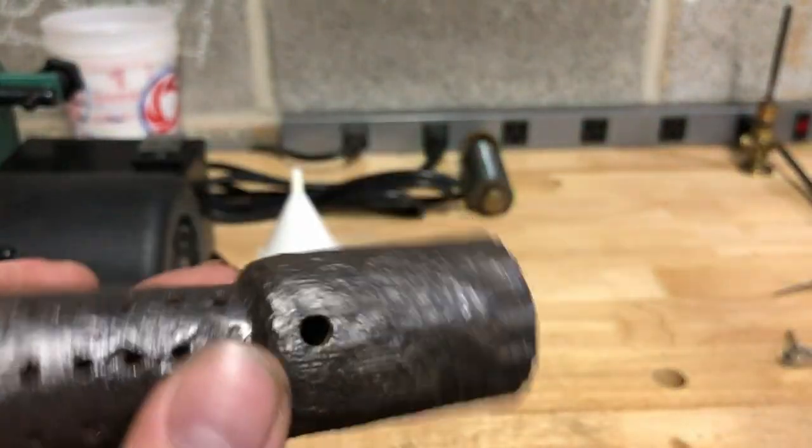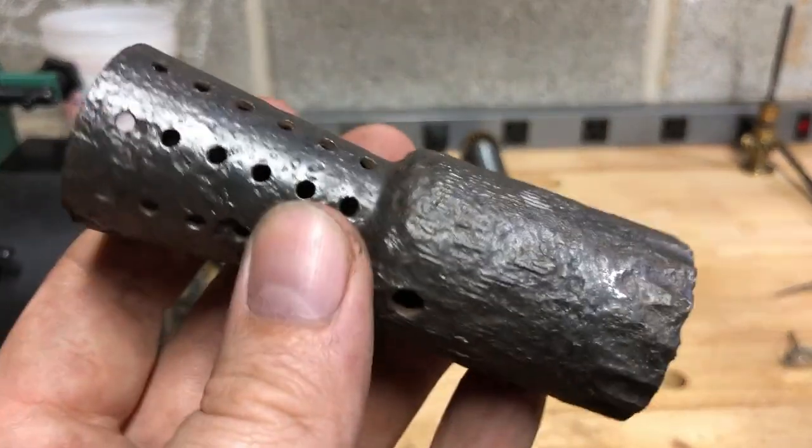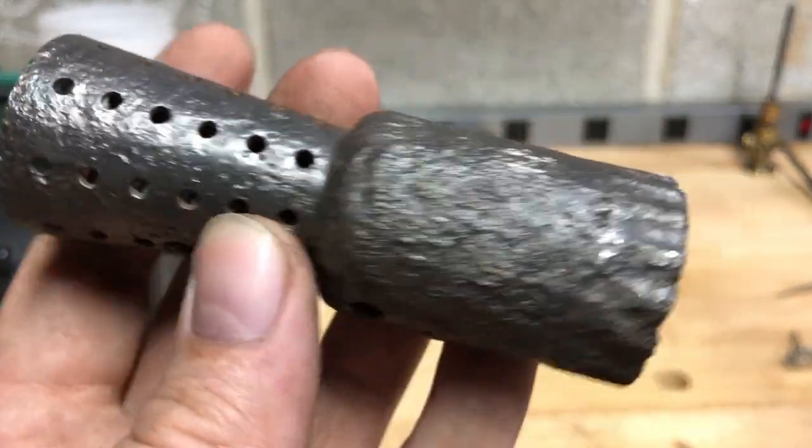I'll probably do one of the rust gel treatments again. Alright guys, I'm back again. Just a moment for you guys because of the editing. I'm gonna do another round of the rust gel, like I said.